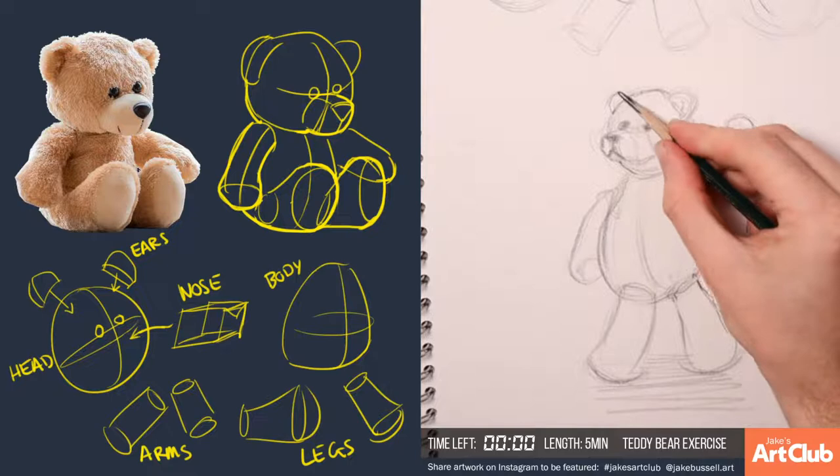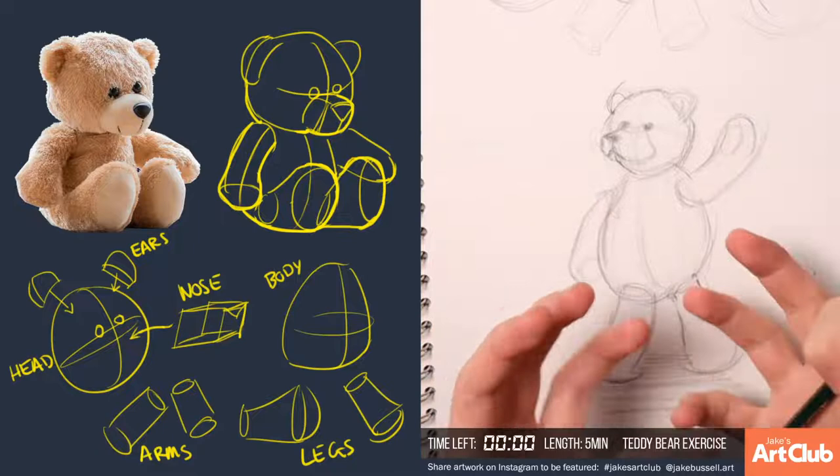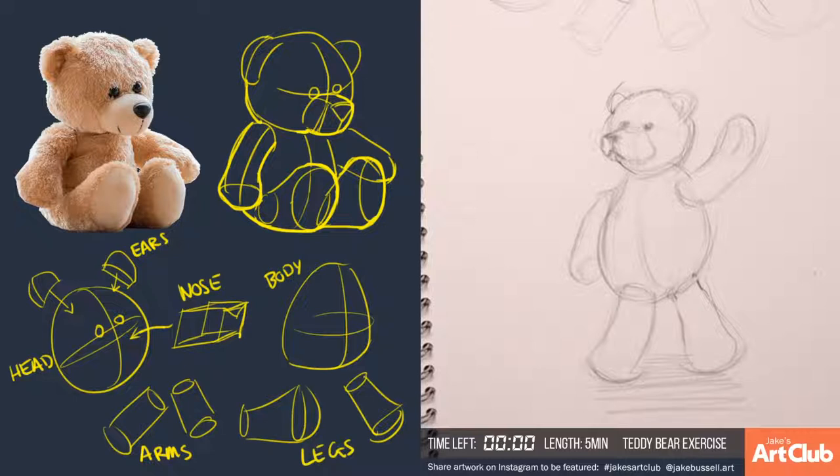So that's a little teddy bear exercise. I just wanted to reiterate that we're using these simple forms and imagining them in space. We broke down the teddy bear into its simplest things, imagined them in space, and then managed to reassemble that in a new scene. So this is drawing from our imagination. We're using the reference, but disassembling it, understanding it, and bam, there's a completely new image.